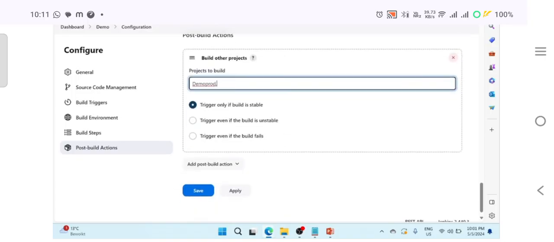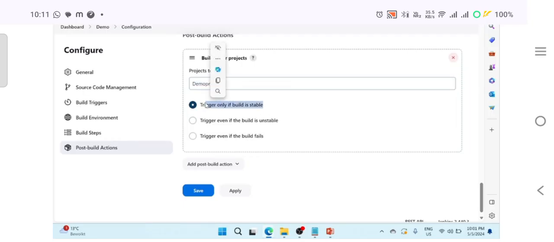So you can trigger based on conditions. There are three. You want to trigger the production job if this job is stable, meaning the development job is stable. That is something we want, right? We want to trigger the production job only if the development job is successful, stable. So this setting we will use. You can run on partial successful, unstable also, or you can run something on fail as well. Maybe a cleanup job. So it depends what you want to do. I go with this setting and save.